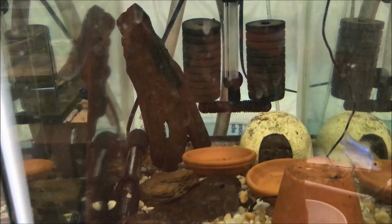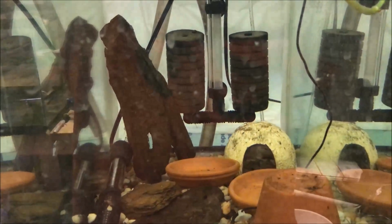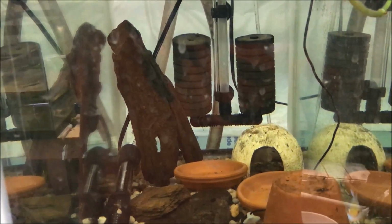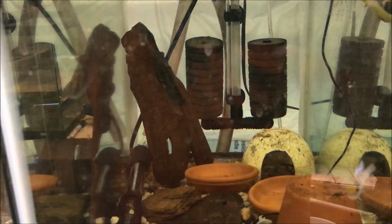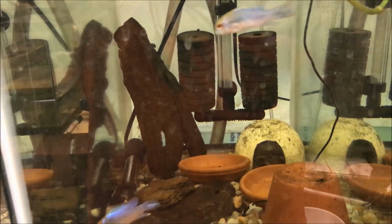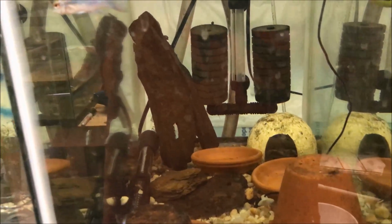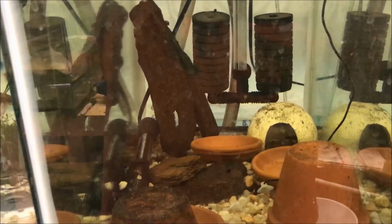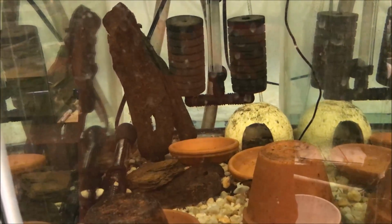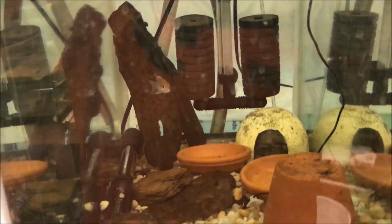Anyway, so the beneficial bacteria does colonize in those sponges. It also acts as a little bit of a mechanical filtration. Some of the debris will get stuck or sucked into that. Sponge filters should be cleaned when they're dirty. Some people say every week, some people say every 2 weeks. I clean them when they kind of stop working, and that's because I'm lazy, and I have 54 tanks, and some of the tanks have 2 filters in them, so I have at least 55 filters to clean.